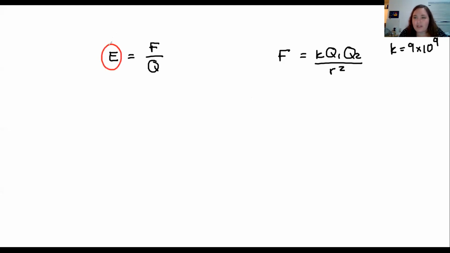Electric field strength or electric field at a point is measured in newtons per coulomb. Force is measured in newtons, charge in coulombs. Coulomb's constant. Charge measured in coulombs, charge measured in coulombs, distance measured in meters. Please make sure that you remember all of those quantities and units. If you don't have them in the right units, your answers are not going to be correct. And last and very important, even for me to remember, don't forget that squared.